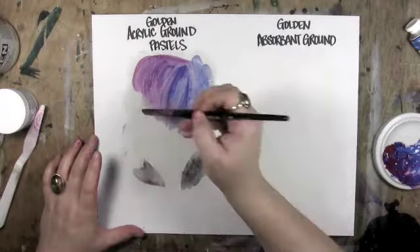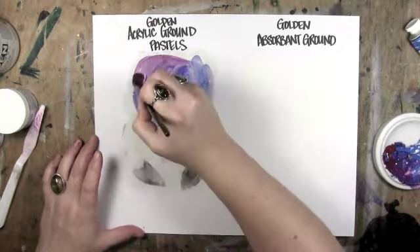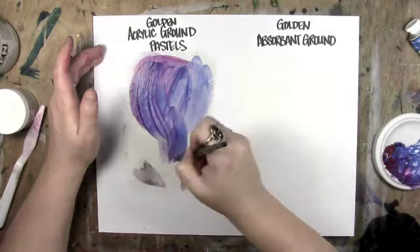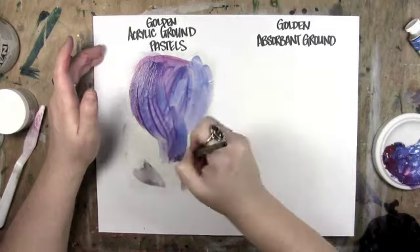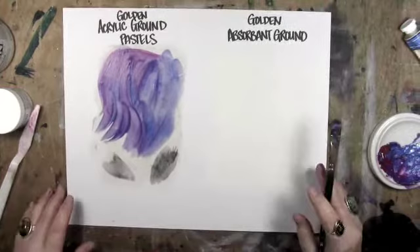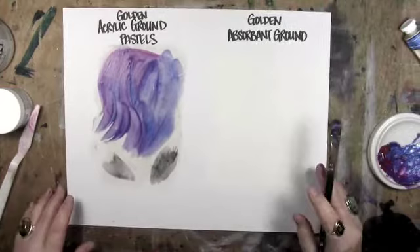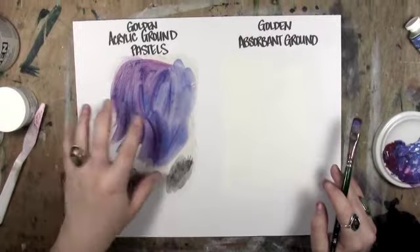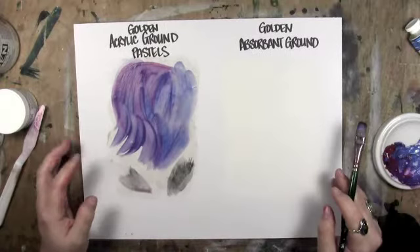It's pretty nice though — really smooth, really grippy, slightly textured. I'm going to scan this and you'll be able to see it on the blog, either on the website or in the library. The library you have to join the mailing list to get onto, but it's where all the fun free stuff is. So that's Golden Acrylic Ground for Pastels. It's really super fine and nice for painting on too, though I'd prefer it if it were white rather than this non-color. I could probably add a color to it.